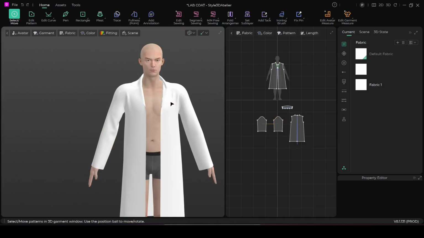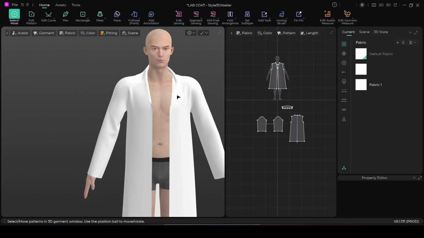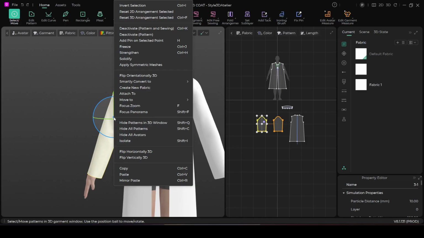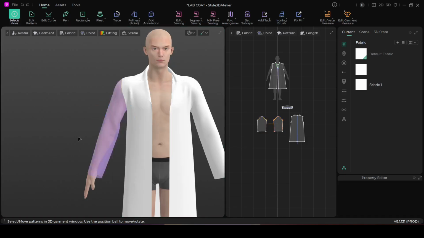Okay, now let's take the other function, for example, deactivating. Here, we're going to deactivate the sleeve. We right click and we're going to deactivate the pattern.